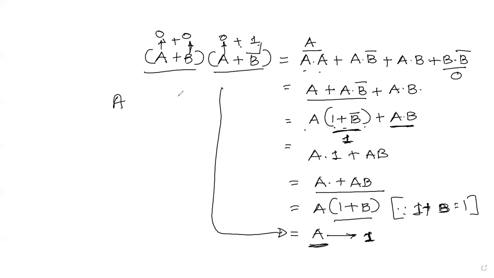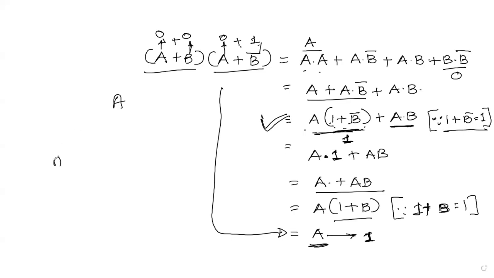Okay. There is a question from Abhishek Singh. What you are referring to? Okay, step number 3, A is equal to 1. You're talking about this one, right? This is A into 1, not A equal to 1. 1 plus B bar, that is because 1 plus B bar is equal to 1. We have already studied that 1 ORed with any other variable will give you 1.